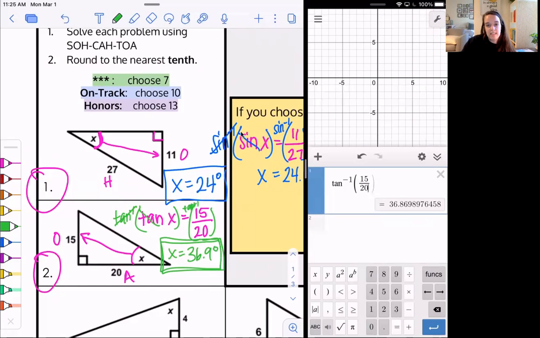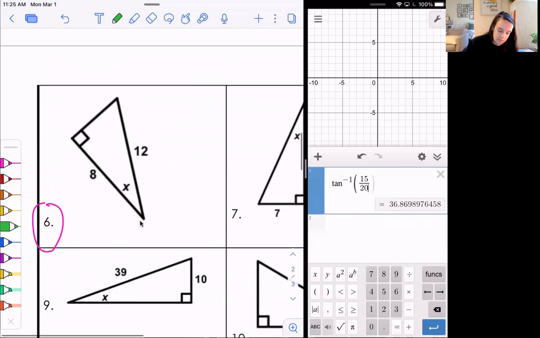All right, so we've done one with sine, we've done one with a tangent. We're going to do number 6, which will be the cosine. So let's double check why. So first things first, what's my first step? First step is to label, right? So I'm going to go straight across. This is O. My longest side across from 90 degrees over here, H. And left over, next to, is adjacent, A, right? A is 8, H is 12, O is not a part of my problem for this one, right? So I have A and H.